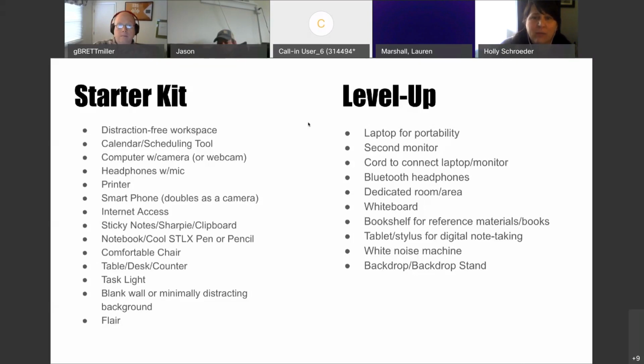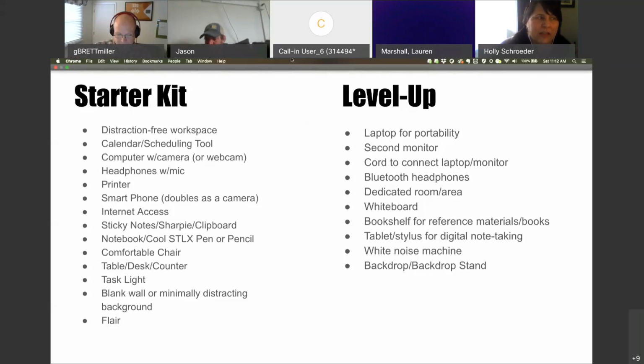If you're wanting to level up, if you only have a desktop now and you can get a laptop, with my most recent laptop purchase I'll try to share some tips for how to keep things affordable. I actually purchased at a pawn shop, which I thought was something that you only did if you were, I don't know, trying to get money for drugs. I thought that's what pawn shops were for. But there is a pawn shop in Afton, and the guy that runs the computers there does a really great job and was able to help me find something that was extremely affordable.